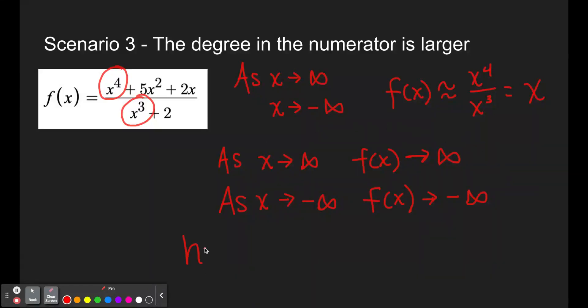Now, what this all means about our horizontal asymptote is that there is not one. Since the two edges of the graph are not flattening out, they don't agree. One's going up to positive infinity, one's going down to negative infinity. We're not really sure what happens in the middle, but we know that there's not going to be a horizontal asymptote.